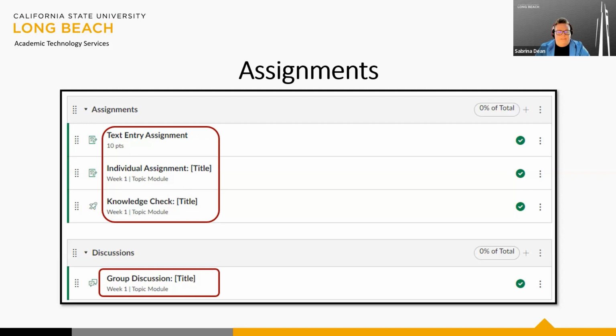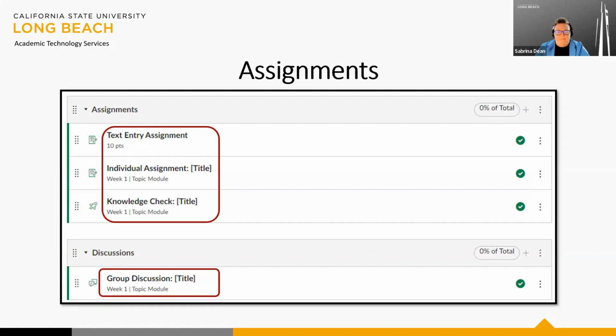And you could also have categories, which is what they were called in BeachBoard. In Canvas, they are called assignment groups. And you can also add in weighted grading, which you can see there are two assignment groups on this screenshot. One is called assignments and the other is called discussions. And then to the far right of that, you'll see 0% of total for each of those groups. And that is how you can tell what group has what percent of the weighted percentage in your course. And that's if you use weighting.